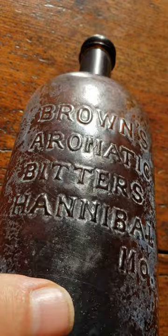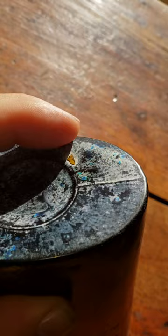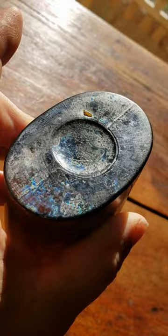The serif embossing, the crude applied top, and the base. You know, that's a little chunk of glass sticking out, and it's one of those half circle key molds. No letters, no embossings on the base at all.